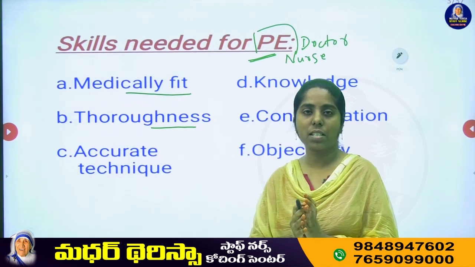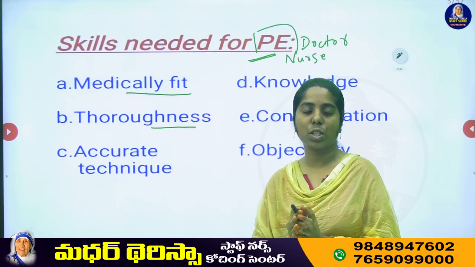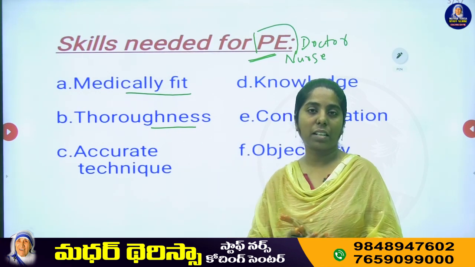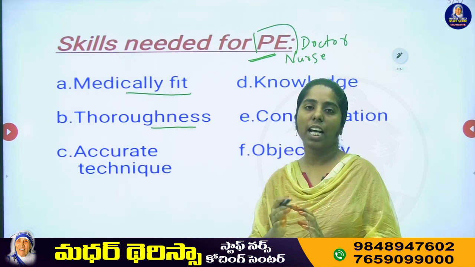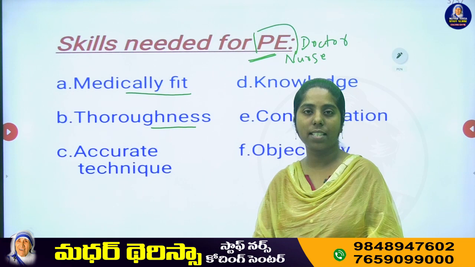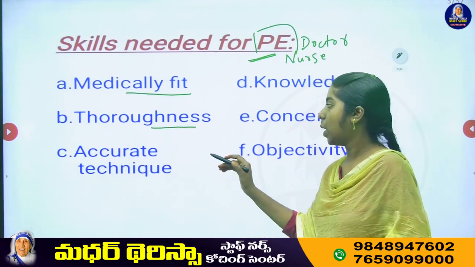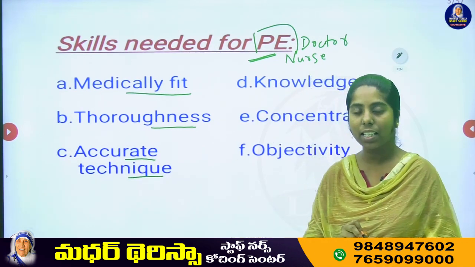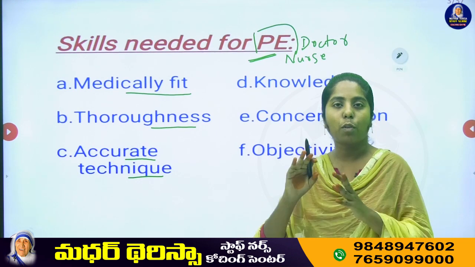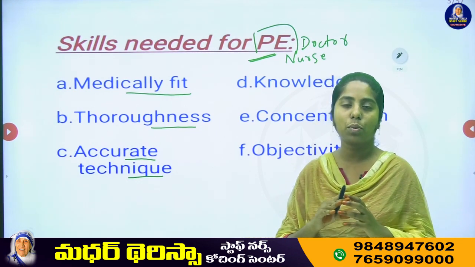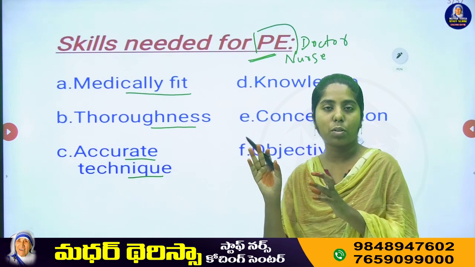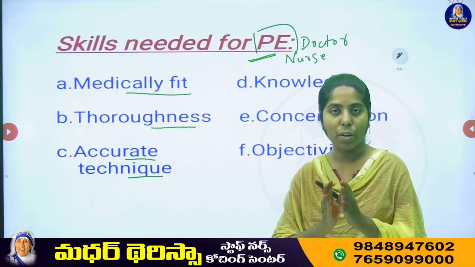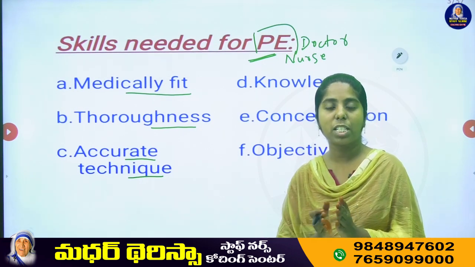So with thoroughness in a particular examination or particular work, healthcare personnel can do that work effectively. Yes, thoroughness in performing physical examination is necessary, definitely. Okay, then next, accurate technique. Accurate technique means how to perform, what body techniques we need to keep, and what sites we need to identify within a particular body, and those all must be accurate.